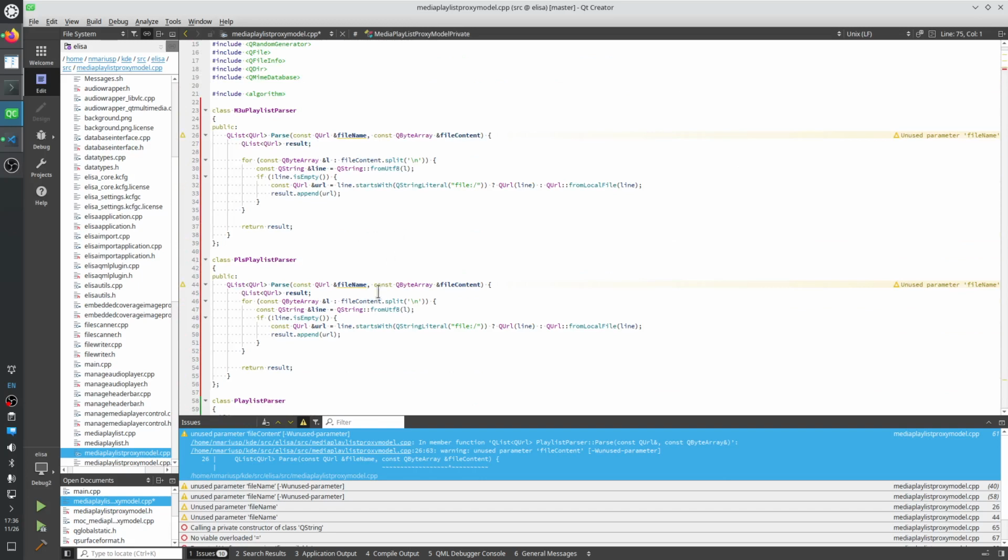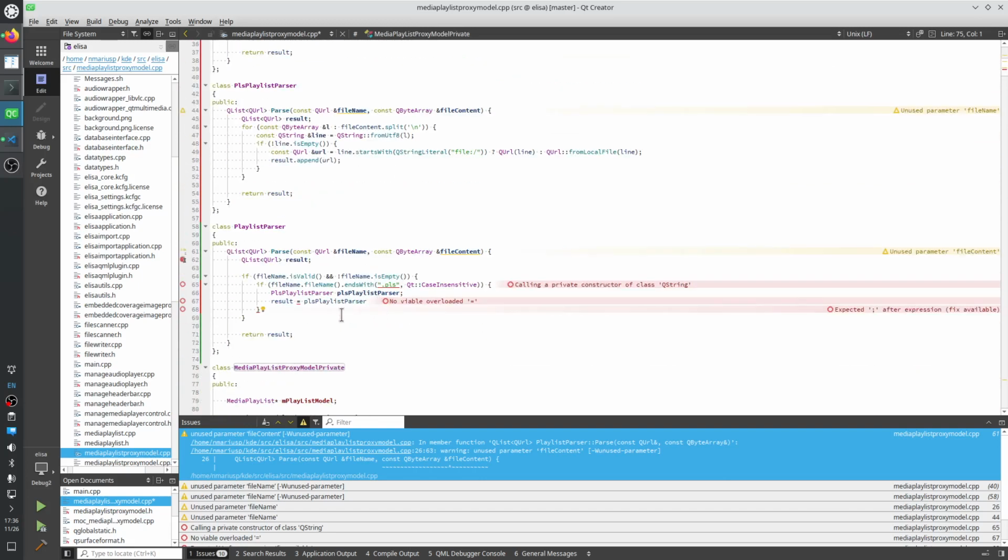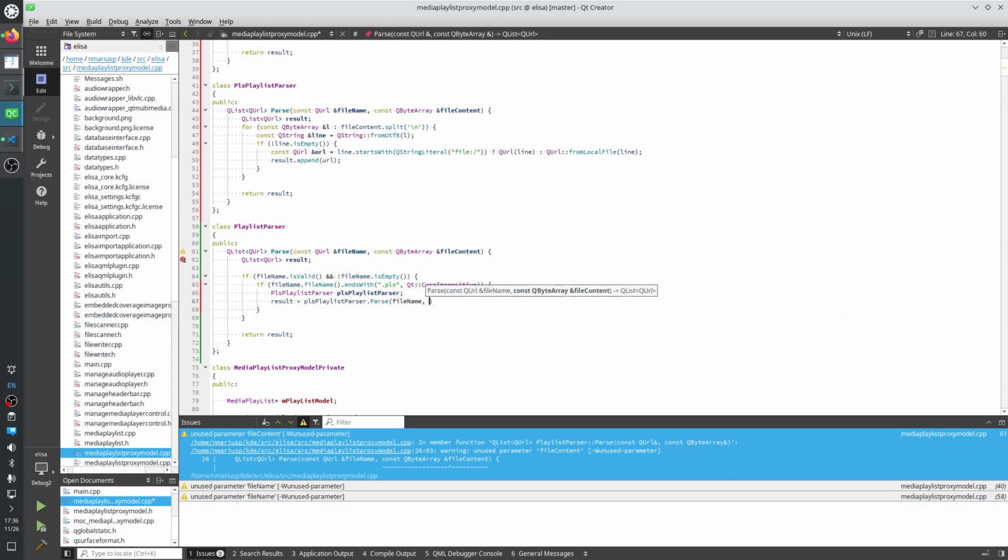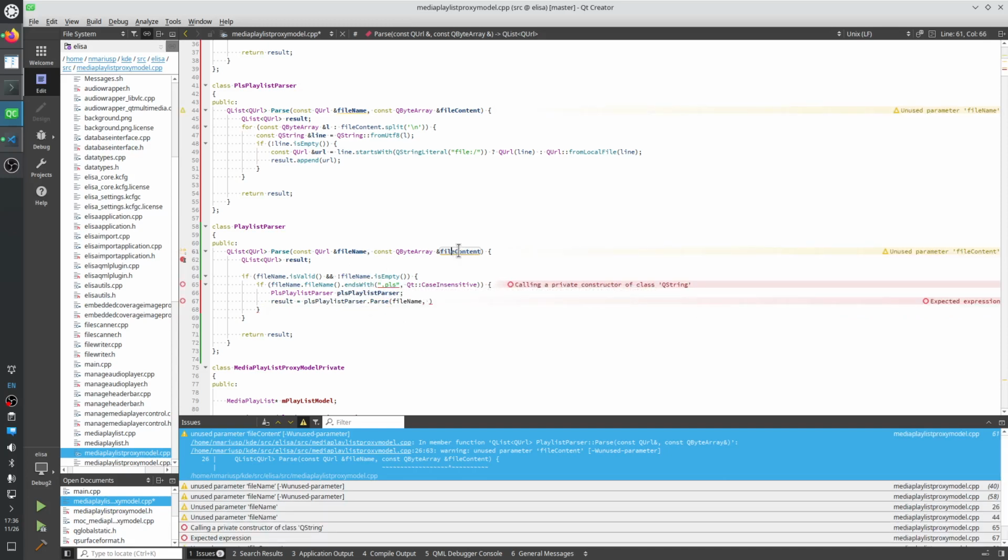Okay. So PLS playlist parser.parse file name and file content.